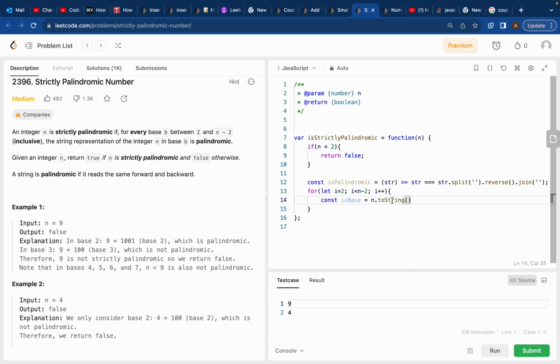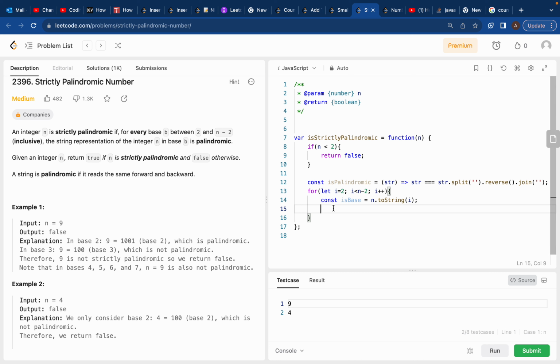It's a JavaScript method, 9.toString, and it takes one input. We're not going to do hard programming, we're going to do dynamic programming. So n is 9, and every time I want to check 9 in base 2, then 9 in base 3, then 9 in base 4. So I can just put i here. This will give me all these values, 1001 and so on.